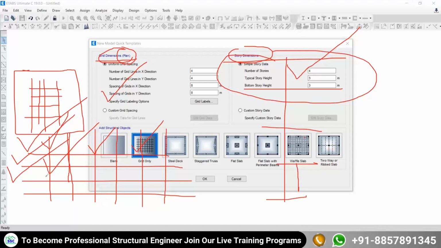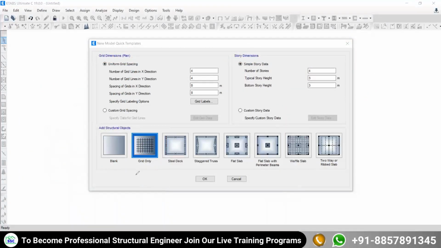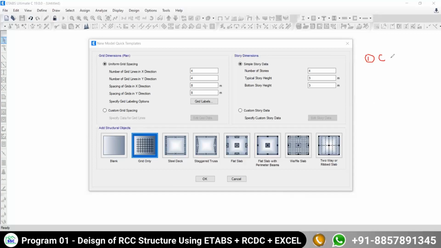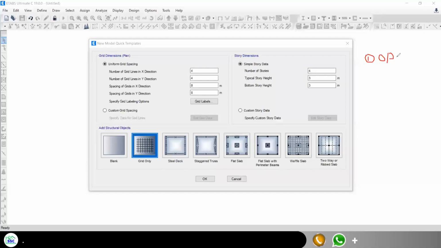So in ETABS software, if you would like to prepare these grid lines, there are three methods to prepare them. The very first method is the offset point method.